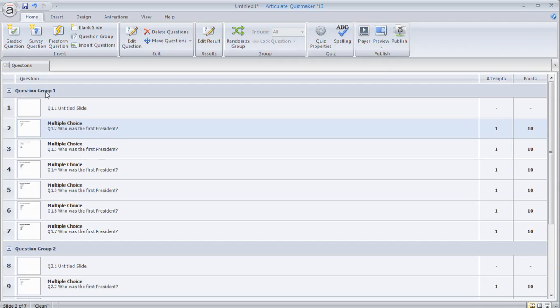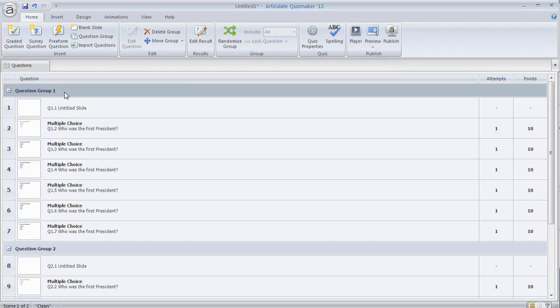So let's say I've got a question group here. I'm going to select that, go up here to the top, and randomize that. And you can see it added the text "randomize all questions." I can also change how many questions I want to pull from that. So let's say I want to randomize it, but I only want three questions from that particular pool. So when you're going through the quiz, you're only going to get three, but you'll get three chosen from this pool of questions in this group.